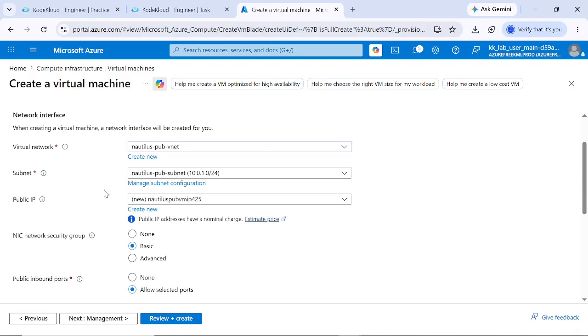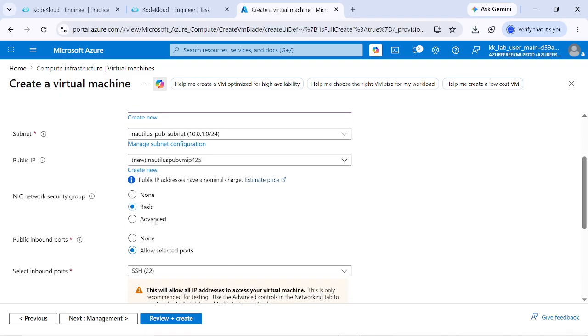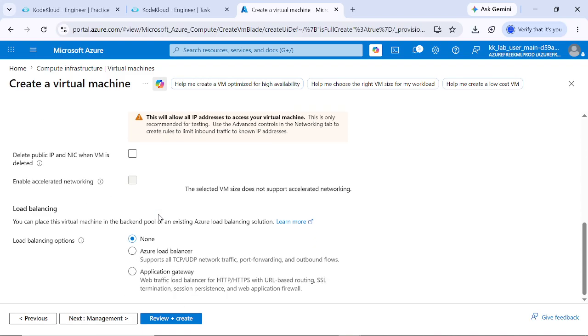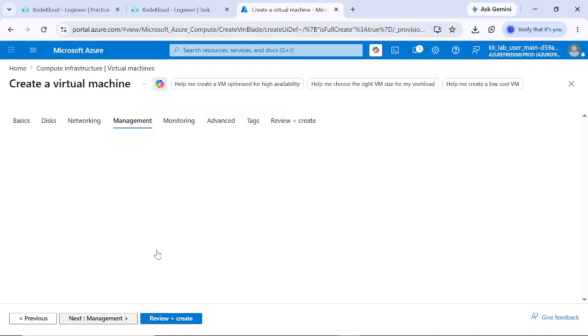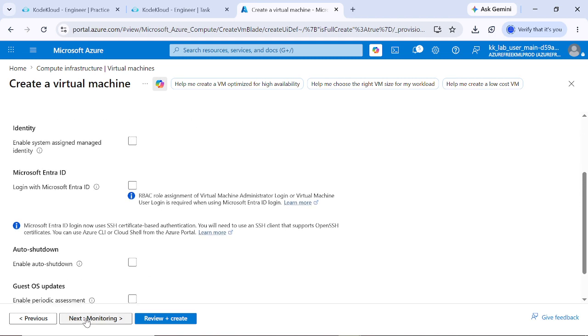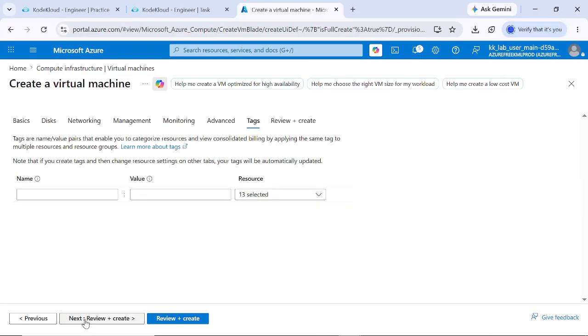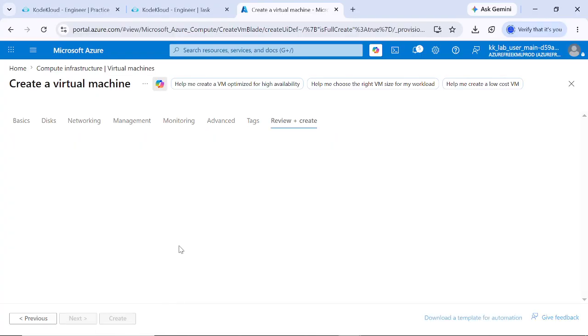The public IP is default, there's no issue. Subnet inbound rule 22 is open, that's also fine. So nothing else here. In the monitoring part, nothing advanced. And just review and create.